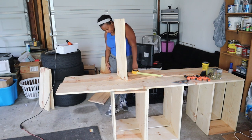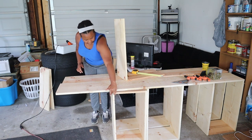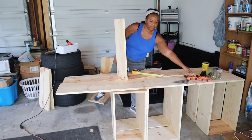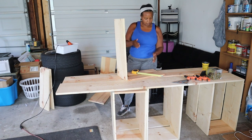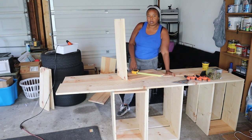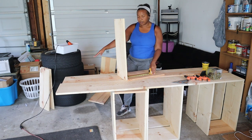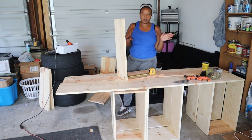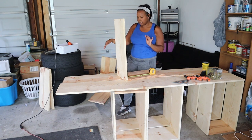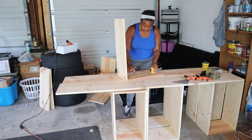As you can see, I have the center parts entered here, and they're just sitting there. That's what I used on this center, and I'm using them here just as spacers so I know how far apart I need to screw my shelves in. So once I measure it and get my bottom part installed, I'm going to make sure the actual bottom feet is leveled, squared off. So I might come in with my saw and just cut that off, and then we'll be filling and sanding.